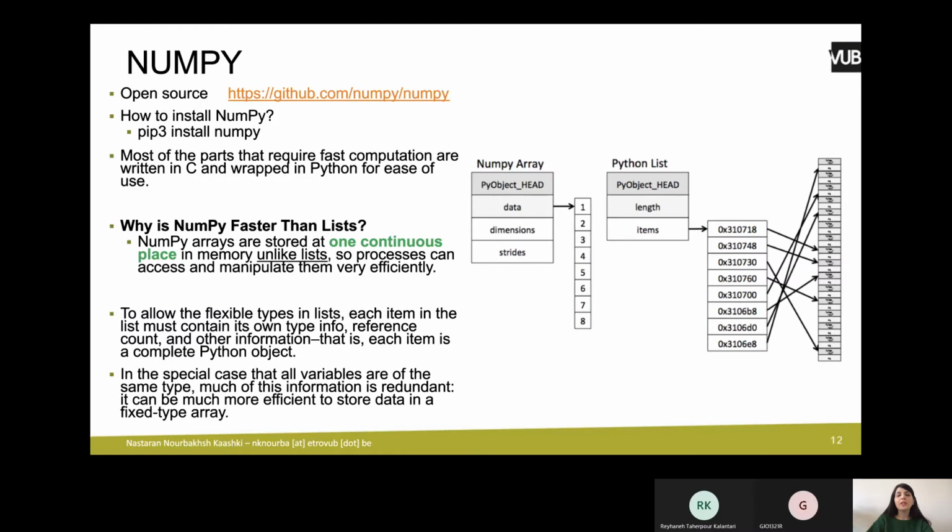So we said that Numpy is faster than Python lists and Python's fundamental container data types, because most of the methods of its data types are written in C, and they are really optimized and faster than the other data types that we have in Python. I mean, they are faster than built-in data types in Python.